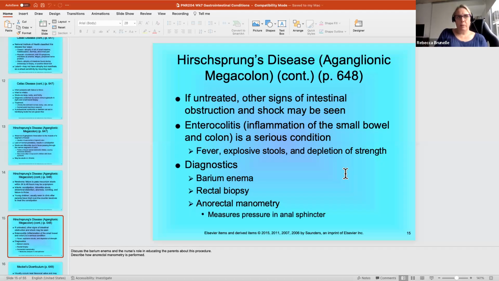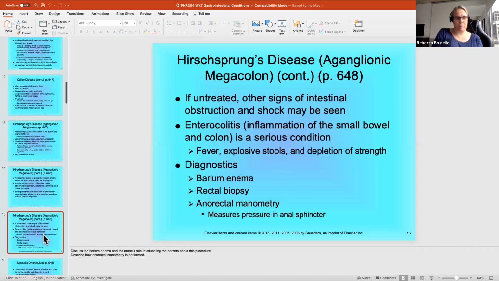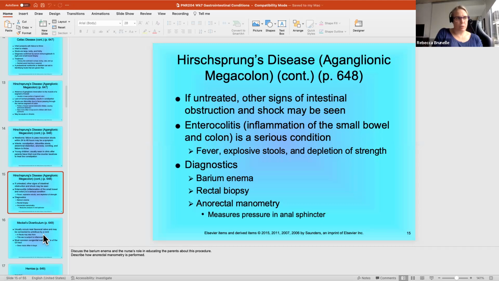It can end up causing problems like obstruction because they're not able to get their stool out of their body. But it's more symptom management, since really it's a problem with innervation. There's not really anything you can do surgically. The worst case scenario, they could do an ostomy, where they pull the end of the colon up to the surface of the skin and have it drain that way. But usually they're managed by their symptoms.